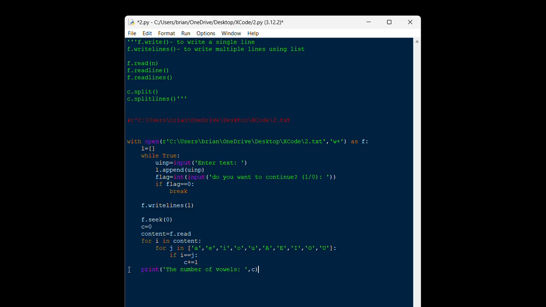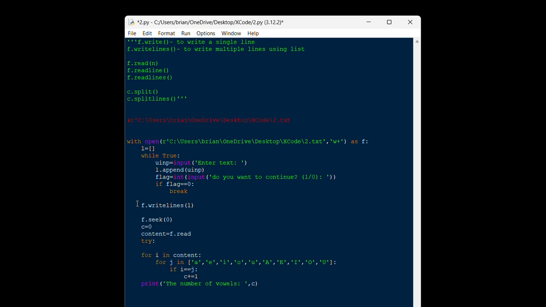Actually, let's just do the exception handling. Content equals f.read. We'll keep the for loop in the content, and we'll try it out.